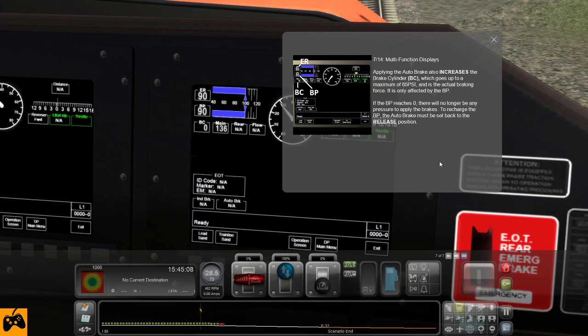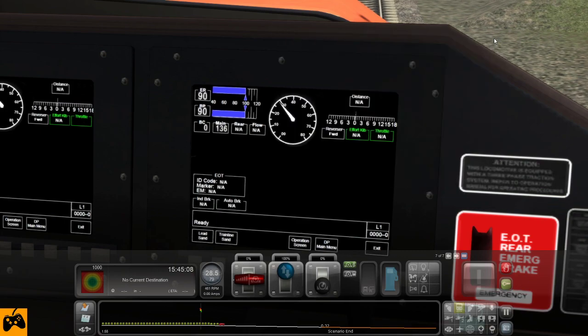Applying the auto brake also increases the brake cylinder, BC, which goes up to a maximum of 65 psi. This is the actual braking force. It is only affected by the BP. Right, if the BP reaches 0, there will no longer be any pressure to apply the brakes. To recharge the BP, auto brakes must be set back to the release position.